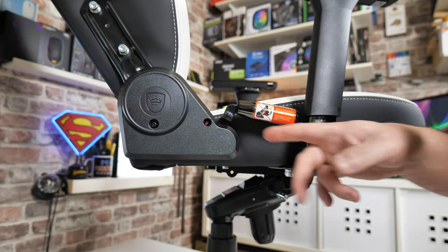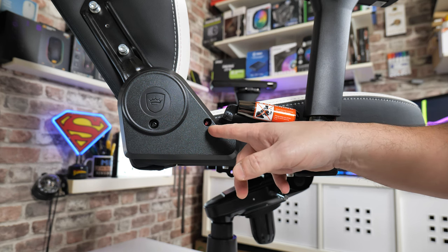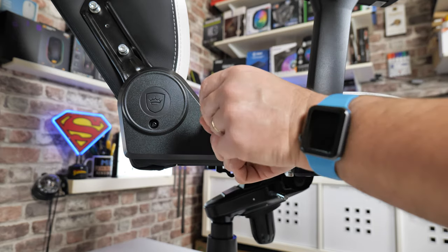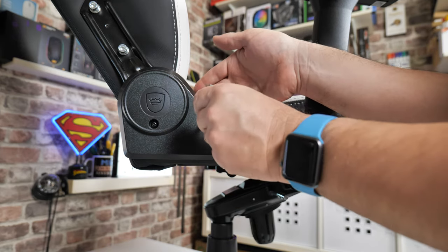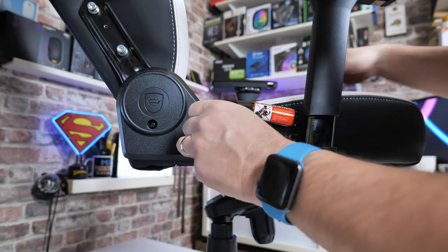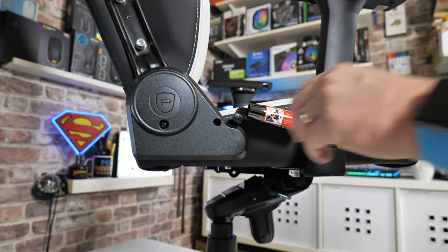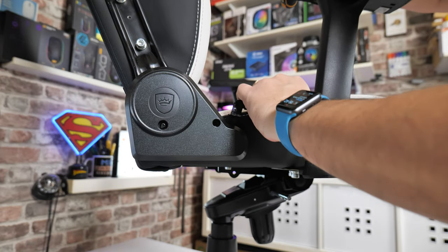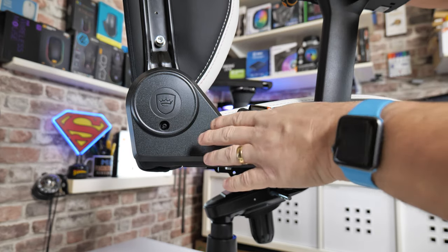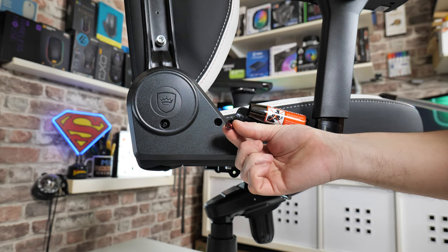Something I should have mentioned a little bit earlier — there is inside the mechanism what I would refer to as an 'oh shit screw'. This is designed to prevent the handle from being raised. So what we want to do is to undo that screw, which is actually going in very tightly. And there is the screw removed — so now you can actually use the lever on the side and adjust the seat mechanism. If for some reason you want to transport the chair, you can just stick the screw back in. I would keep that safe just in case.